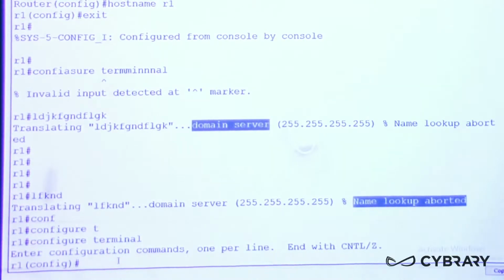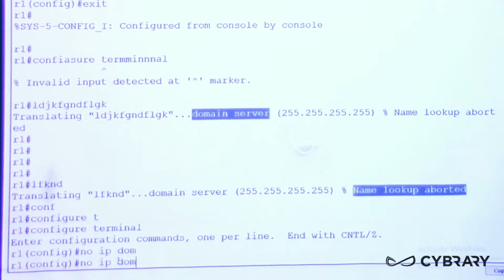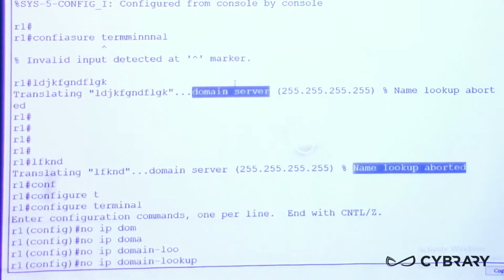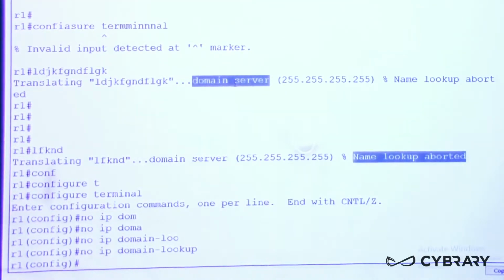And I'm going to say no ip domain-lookup. So no IP domain hyphen lookup. And I hit enter. And that should have turned off my domain server search for when I mistype a command.